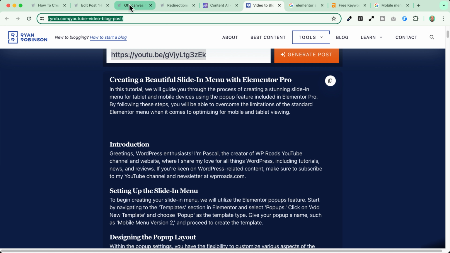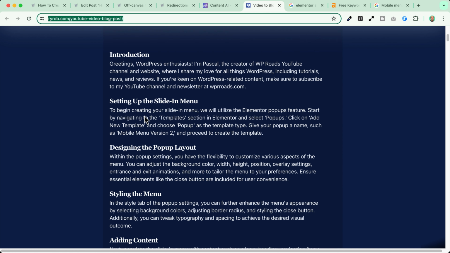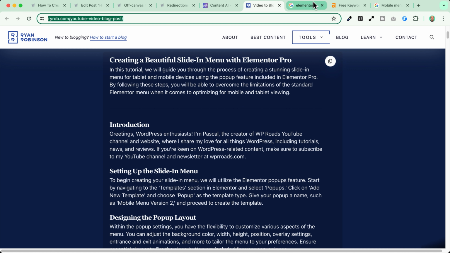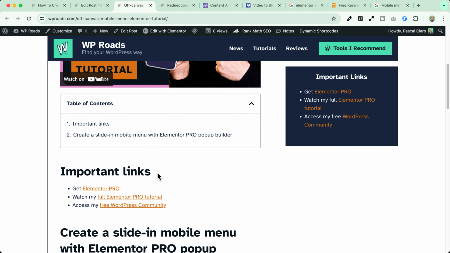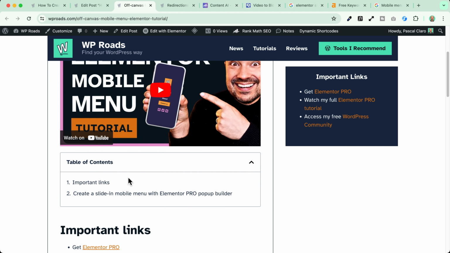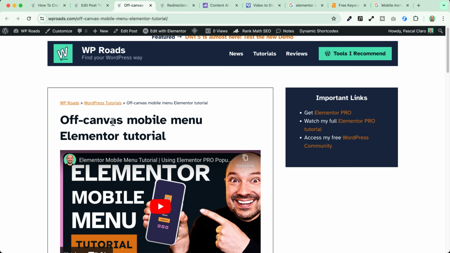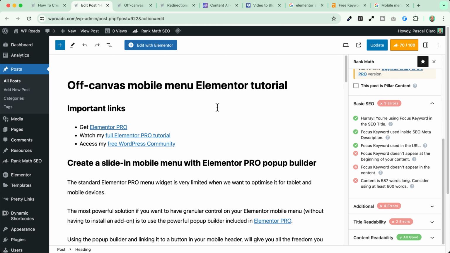In my case, since I have just created a YouTube video and I don't have much time to optimize it and to transform it into a blog post, this tool here saves me a lot of time, and it basically creates a blog post from my video content, which is exactly what I needed. In this case, you see here I have my video, and I will copy and paste my video content right here to create a great structure, and I will use my keywords exactly as I will show you in a moment. Let's start now by optimizing the content.